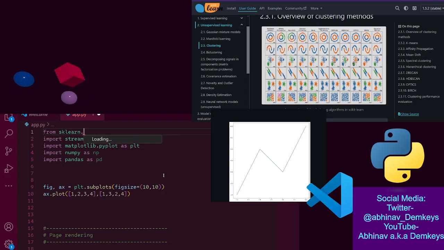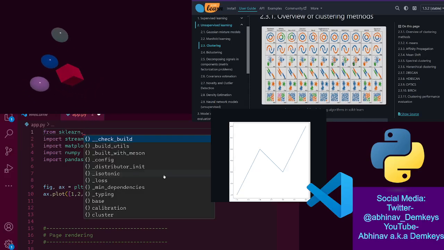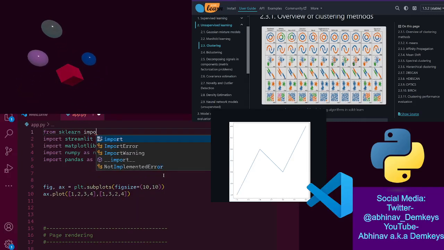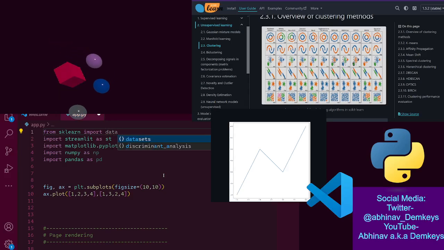I don't remember. Hold on. Let's wait for IntelliSense. So I'm trying to do from scikit-learn import datasets. There you go.